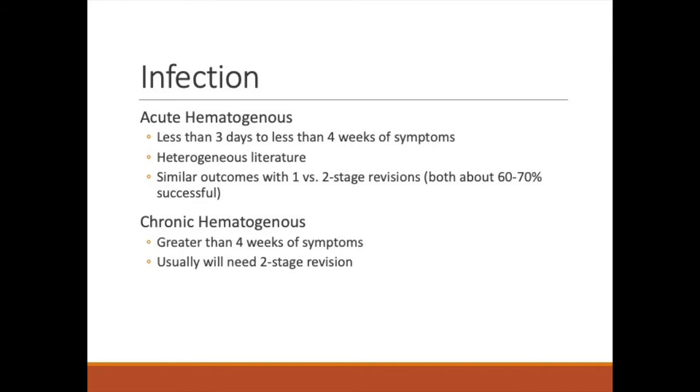Chronic hematogenous is when there's at least greater than 4 weeks of symptoms, but again, many authors say greater than 3 days of symptoms. And again, the big difference is acute may be that it just got there, it hasn't had time to infiltrate all the surfaces, hasn't had time to create and set up that biofilm, and that's why the treatment may be less aggressive that could still produce good results, whereas chronic hematogenous, there's plenty of time for all of that, and typically you need aggressive surgical debridement and a 2-stage revision to fully eradicate this infection.